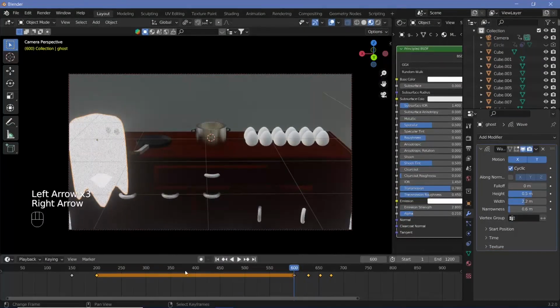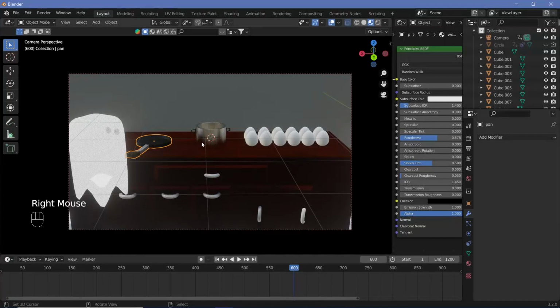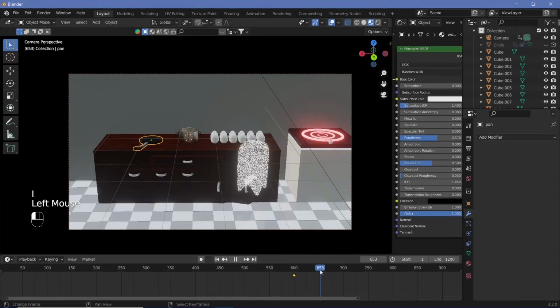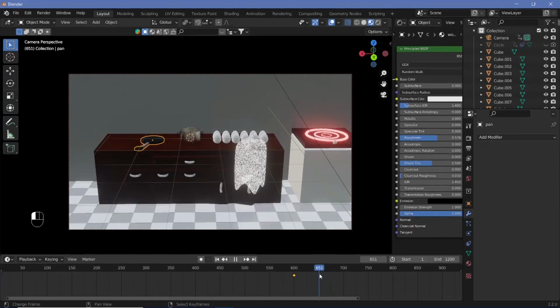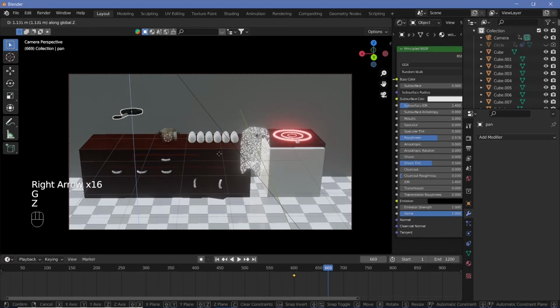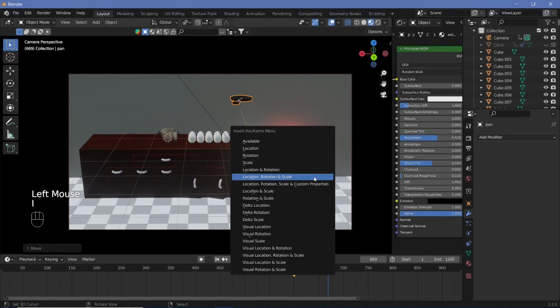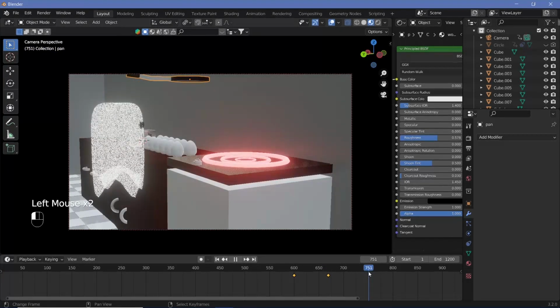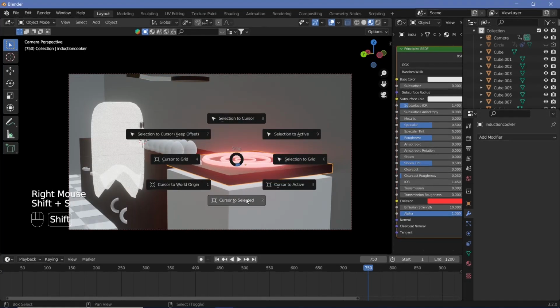So let's come here, take our pan, press I, location, rotation, scale. Now at about 650, let's come to here. Let's G, Z, and then G, X to about there. Press I, location, rotation, scale. Go down to about 750 and take this, Shift S, cursor to selected.